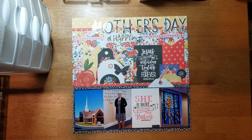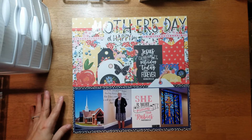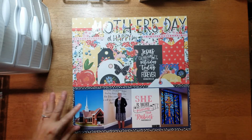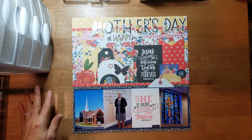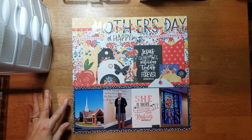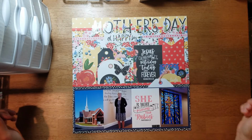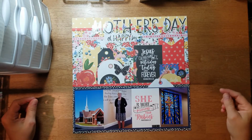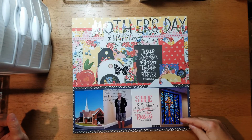And this is the church that we used to go to when I was young. I went to this church as a child, and this is the exterior of the church, which looks nothing like it when I went there. They have since done a whole remodel of the church and rebuilt the whole sanctuary part. But the one thing they did keep were these stained glass windows. These were in the original church.